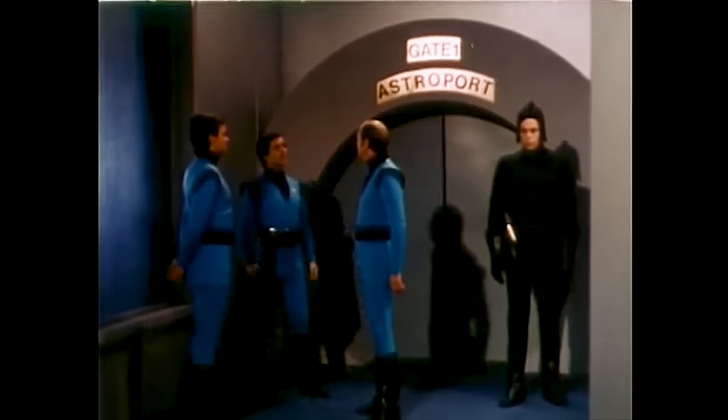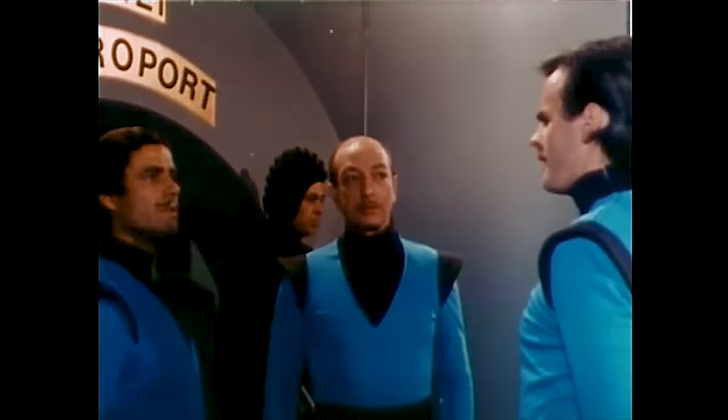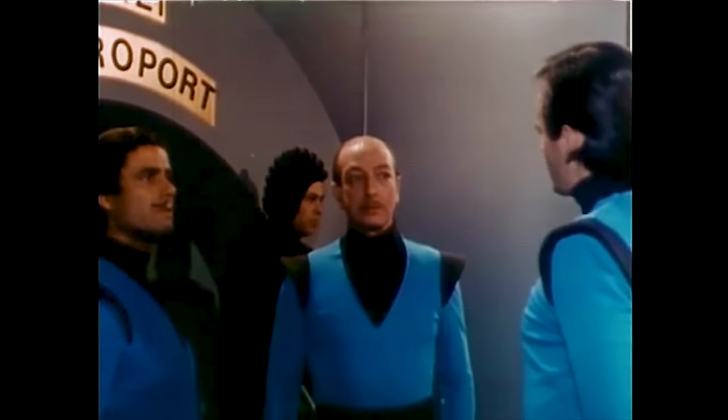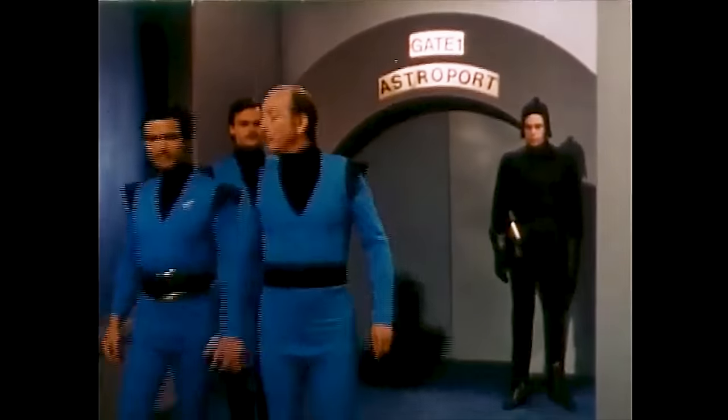Managed to fit out more than 5 space fighters. That's the most our technicians will have time to prepare. That'll be enough, provided we're able to utilize the surprise factor. Right now, you'd better get some rest. You'll have to be in top form tomorrow. We'll attack as soon as the ships are fitted out.